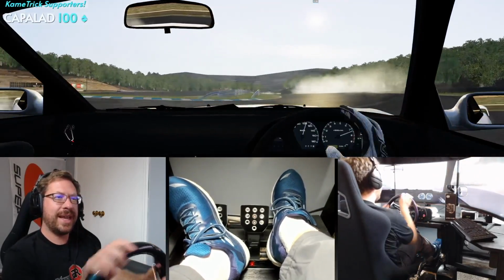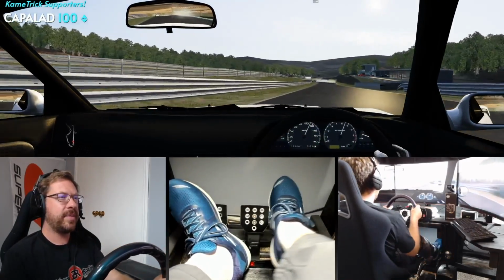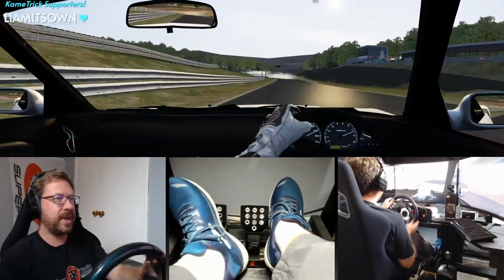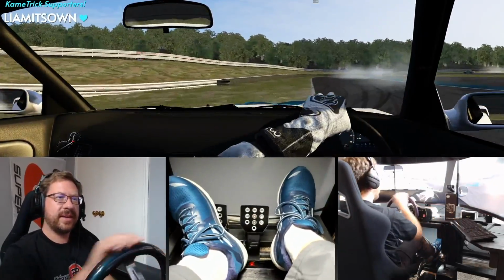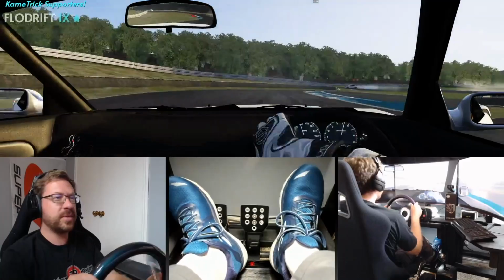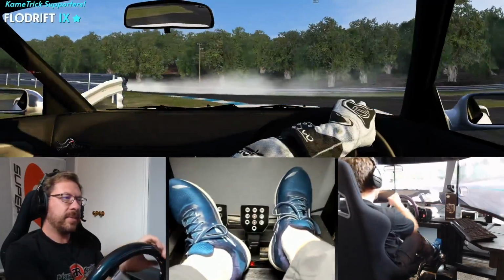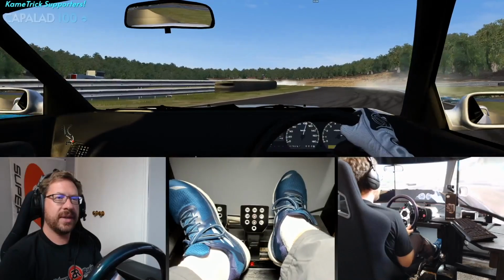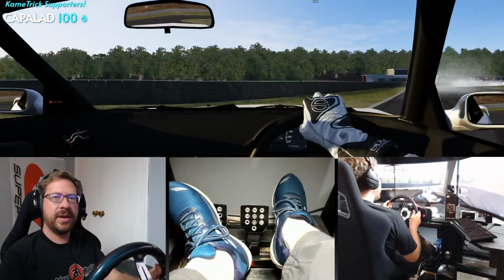outside edge again, got it, up to third. Now I'm kind of looking at the outside apex here, got it, to the inside, overshot it a bit, but like that's what I'm using to determine where the car is on the track. Inside apex, nailed it, to the outside, running on it right now, near enough to the inside.